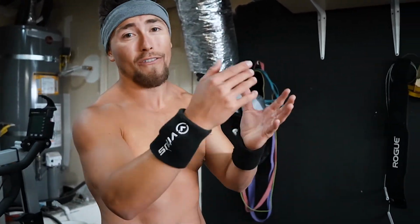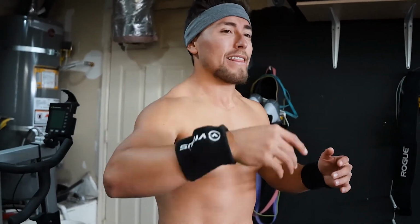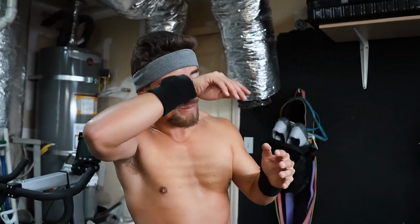How did I combat that? The headband, boom. And if you have a sweaty person in your life, just like me, the headband kind of isn't enough. Sometimes get them a sweatband. At first I was super hesitant on these. I was like, dude, what the heck are those for? Started wearing them and they come in handy all the time because the sweat accumulates on my eyebrows. So I can just wipe it off real quick, boom, and I'm good to go. Just wipe my face, whatever it is.